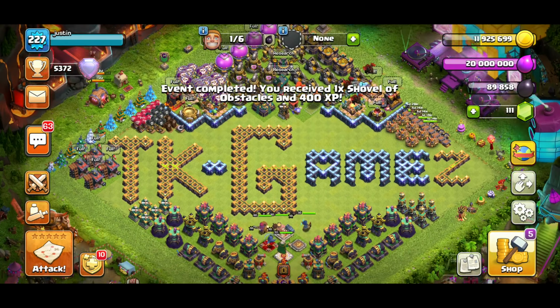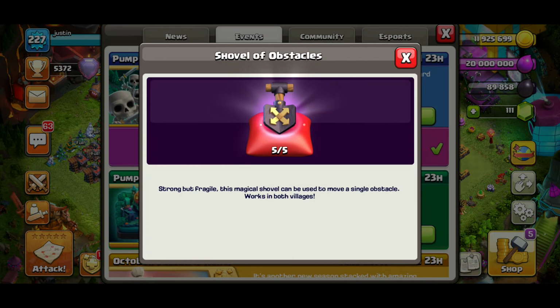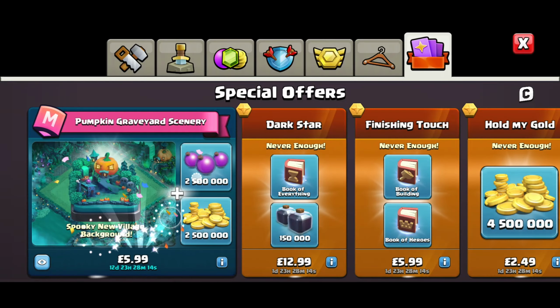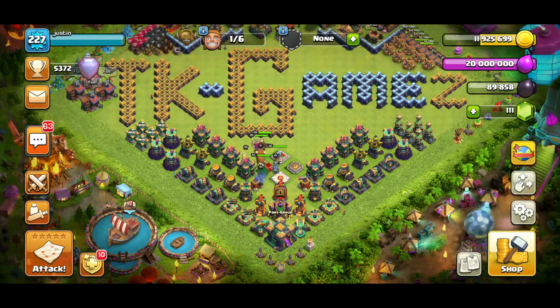Okay, I got a shovel of obstacles. That's nice. Yeah, I didn't even see they give us some. I have 5 out of 5, by the way. Look at this. I have so many shovels. It's crazy. But this scenery, guys, I'm gonna buy it, because look at how my base is gonna look. It's crazy. That's a very good scenery, guys. Finally some good stuff, man.